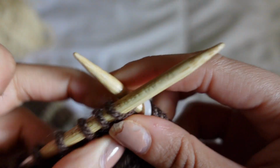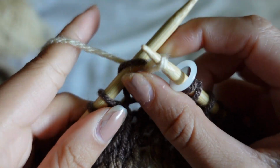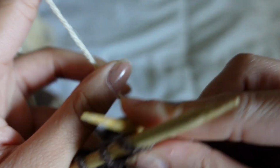Now I'm going to show you how to increase. And this is just how you generally increase in knitting. So you can use this for literally any other project. So it's a nice skill to have. Okay. So I'm switching colors. It doesn't really matter. I just thought I'd tell you.